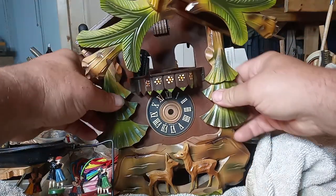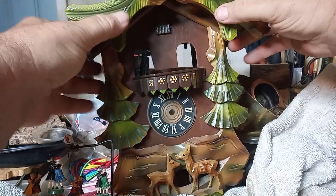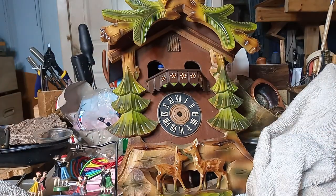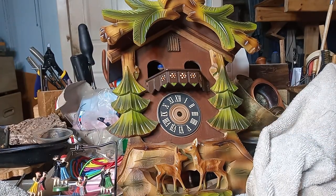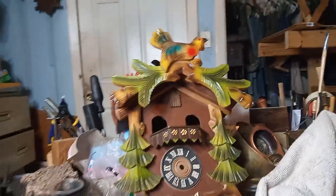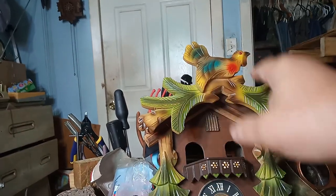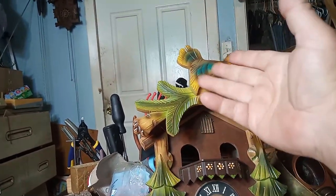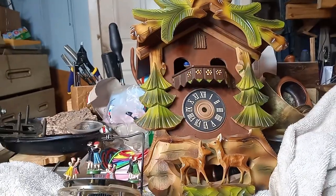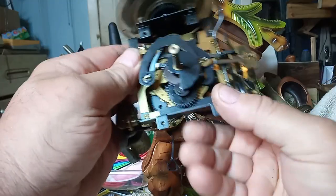First of all, this is the Schmeckenbecher cuckoo clock. They're pretty valuable, especially if they've got the right topper on it. And the right topper consists of this grouse or turkey or whatever that is.